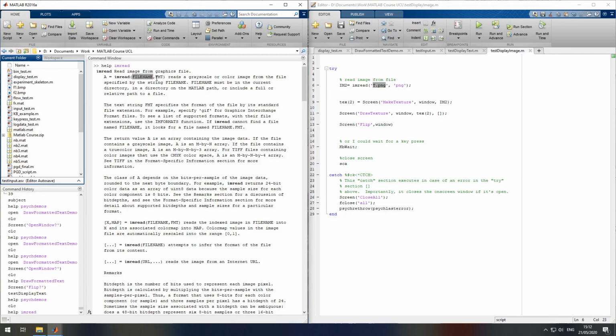The second input is the format. It's written over here in the text string. FMT specifies the format of the string. So the format would be whatever format this is specified in, which is BMP. So I'm just going to do that. Basically, I'm going to write f1.bmp, and here I'm going to write just BMP. Because I don't want to run the whole script, since it's probably going to crash, I'm just going to run this line. So I'm going to copy this.